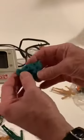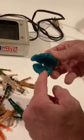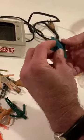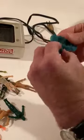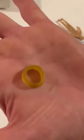And this was Creeple People. Again, pencil topper seemed to be a big deal there. So you put a pencil up his neck. It came out the top of his head. And then there was a thing called a neck ring. And you put that on there, and that was on your pencil. That was pretty cool. We got one more bag to look at, and then I'll let you go. Because, in fact, there's one of those neck rings. Okay, can you see that? See that? And that would go right there, and then he would stay on your pencil.